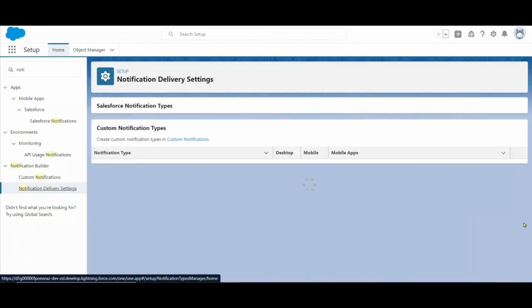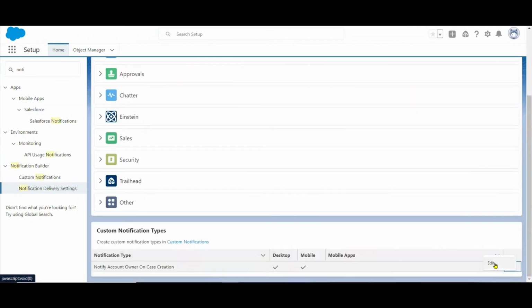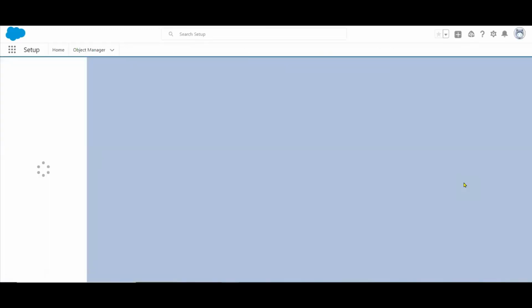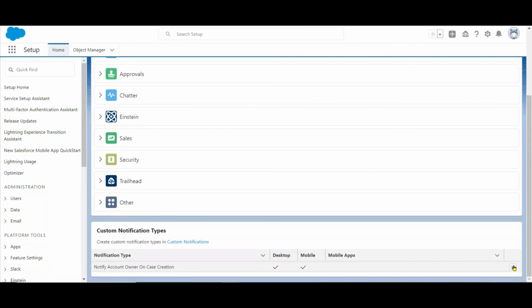Application gallery setup. On edit. Get it?